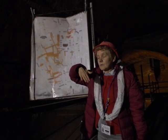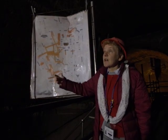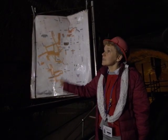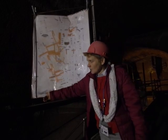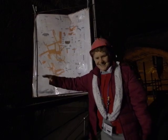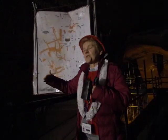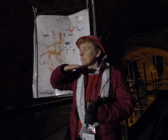The land was too steep. But he came up with a clever idea of having archways built, like this one. He had a lot of archways built after each other. Can you do a wave like that? He had lots of them built, and he levelled the land above the archways, and he put the gardens there. That was a clever idea.